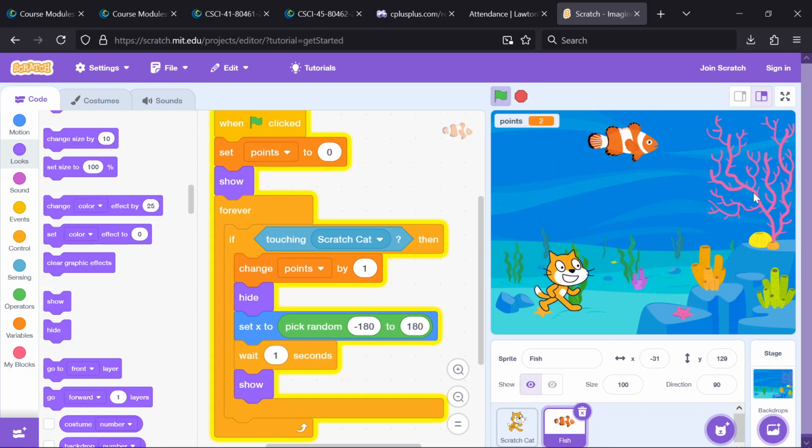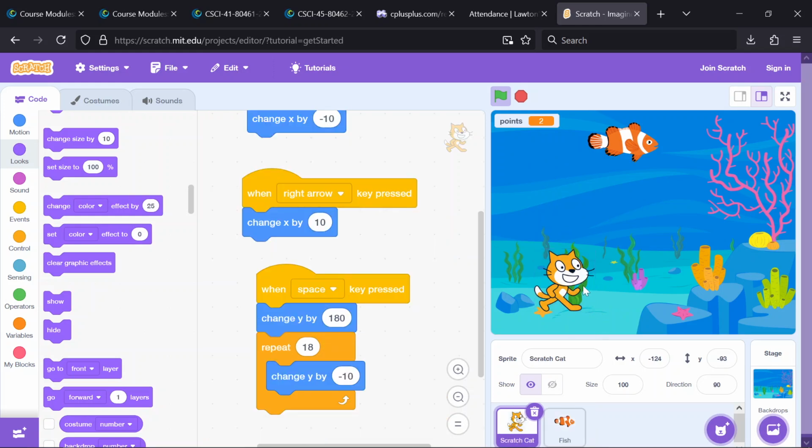And a similar thing you can do for the scratch cat, when the green flag gets clicked for the scratch cat, you can start him off on the bottom somewhere always to make sure that, if you stopped him halfway in his fall, you're not in a weird spot. Okay? So that's something you could look into.